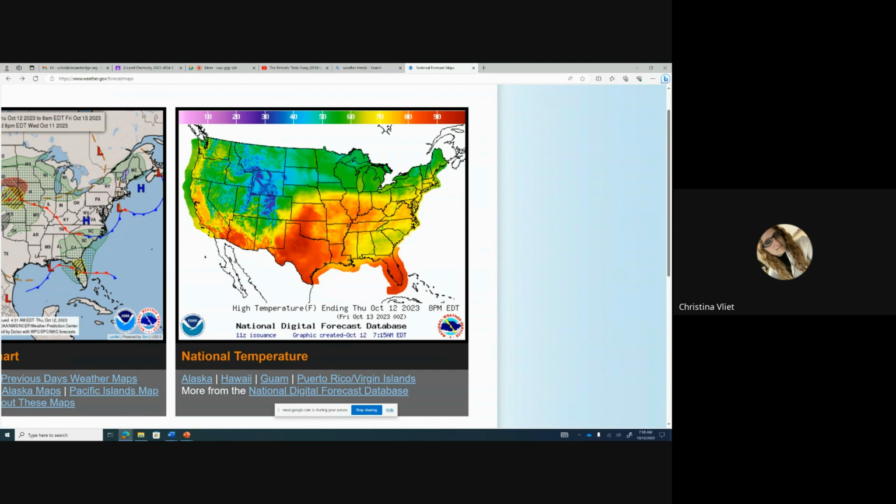Just to give you an idea, these colors are colder, these colors are hotter. Red and deep red is 90 plus. Go ahead, Jose. Which means the closer to the equator, generally speaking, the closer to the equator, the hotter it gets. It actually looks like there's almost a pattern right now that it's like this, but as you go like this, it gets hotter. That is what we call a trend.